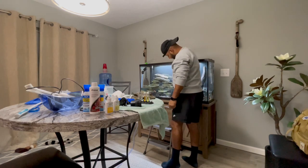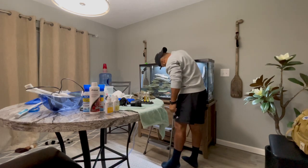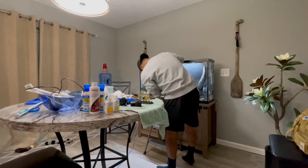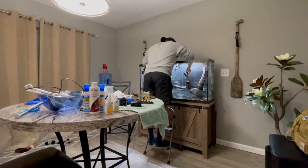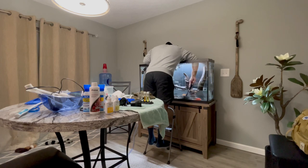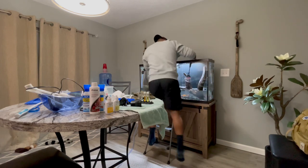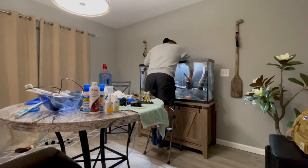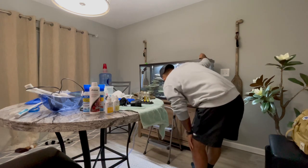And are you willing to do these extra little things in between to maintain peace within your tank, so that you can keep all the fish you want in one tank, without having to decide whether you can only keep peacocks or only keep Mbunas? I'm one of those people who will look you dead in the face, if you're that naysayer, and tell you it's not true. It can absolutely, 100% be done, and I prove it every single day. I've been doing this for over a year now, and I've had nothing but success keeping these fish.